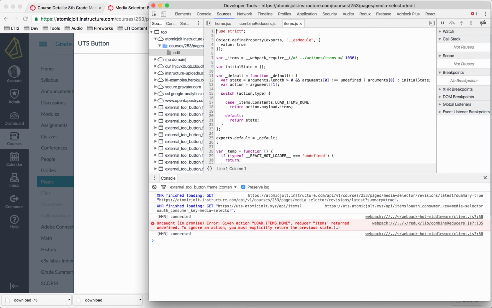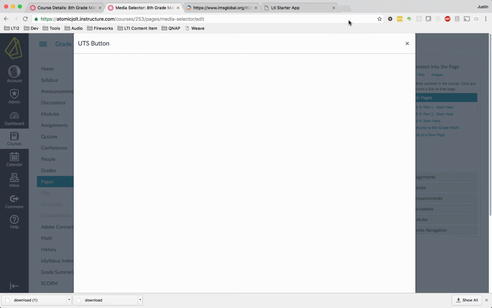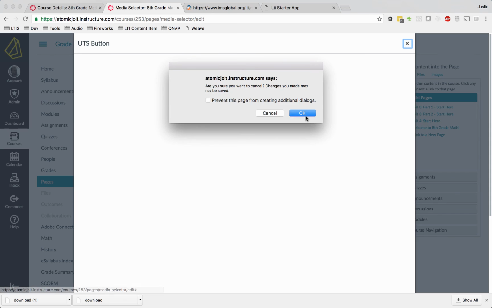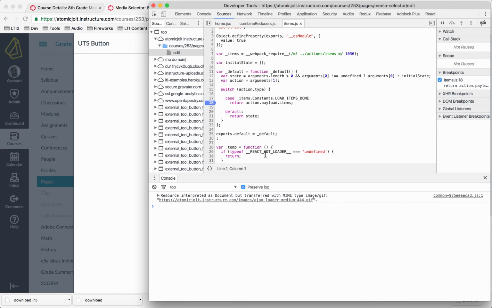We do have a reducer now, but now the reducer thinks it's returning undefined. So action payload items must be undefined, so let's deal with this. This is what I meant about the shape of the data coming back from the server might not be what we expect, and I think that's the most likely scenario here.